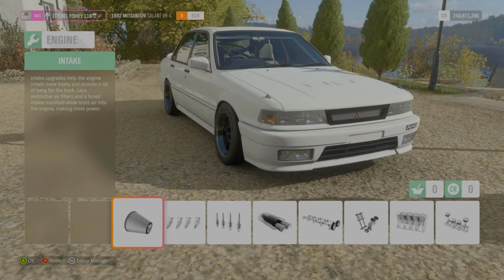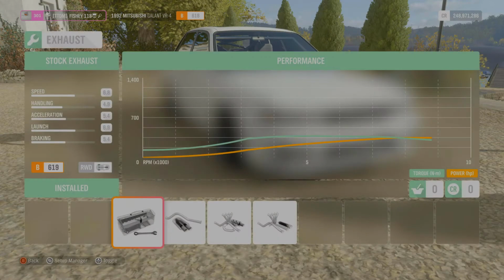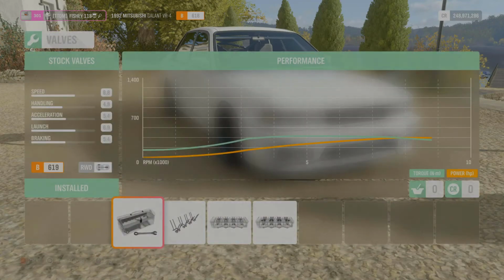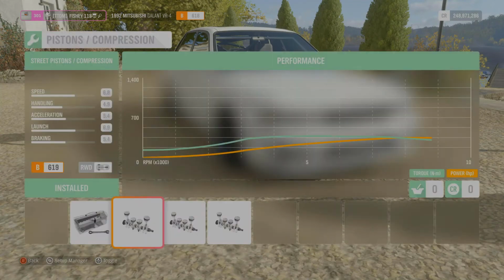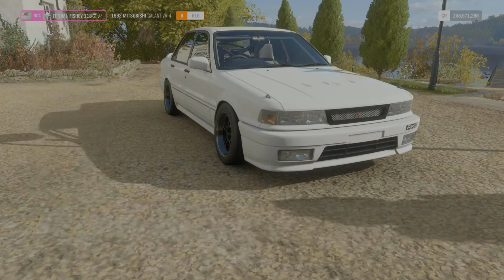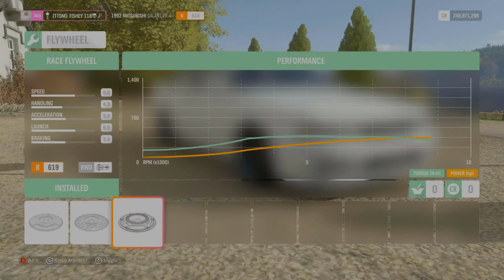Right, moving on to engine. Intake, we have the stock intake in here. We have stock fuel systems, stock ignition, stock exhaust. We have the race cams and valves here. Valves, we have stock valves. We have stock engine block, stock displacement. Street pistons, we've got street pistons for this one. We have the stock turbo. We have a race intercooler, a race oil and coolant, and obviously the race flywheel, man.